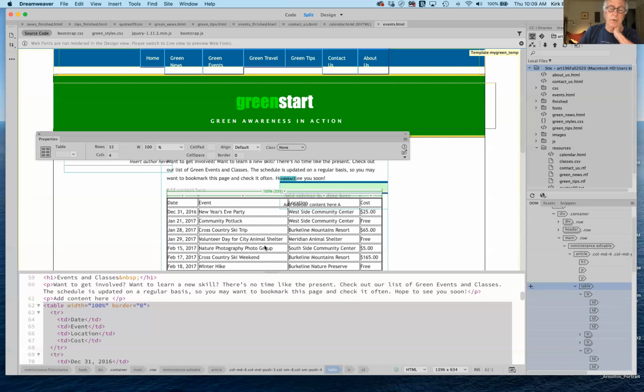You could take a layout from Photoshop, output it, and it would automatically cut it up and put it into a table.